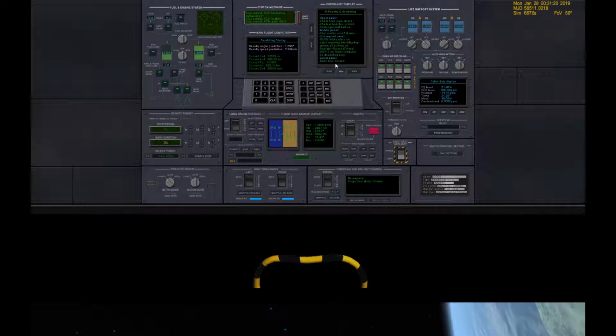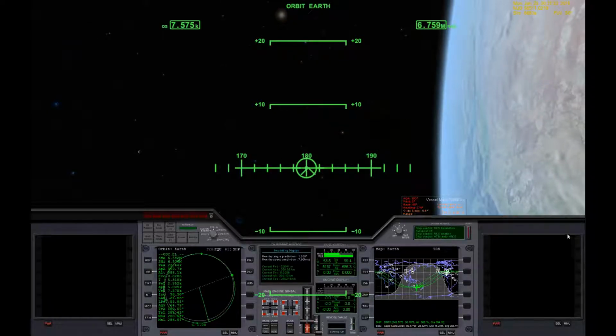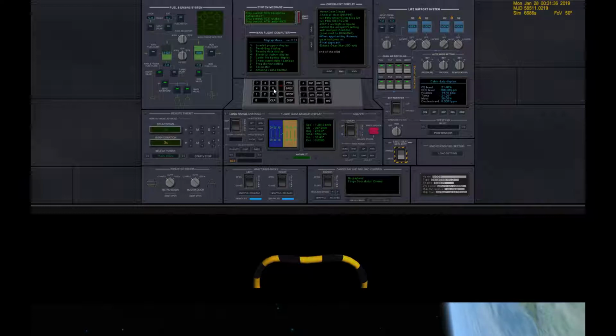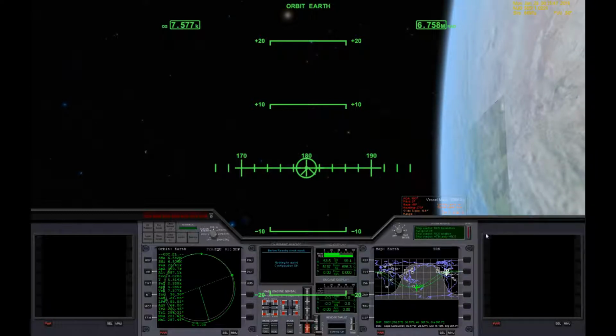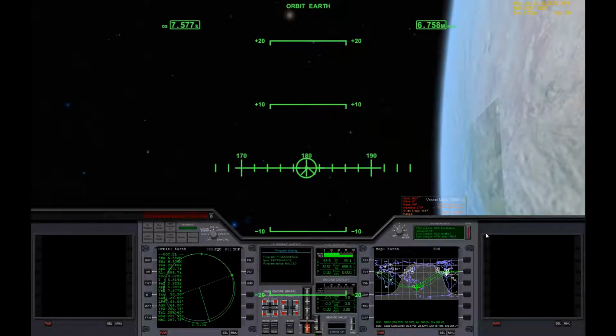We've done our deorbiting burn. Next, we're going to close the retro door, and we're going to close the hover door. We never want that to be able to happen. Okay, so we're going to do a vessel check. So we do display 6, and this is the most important thing that we will do. Before reentry check: configuration correct. Okay, that's extremely important to do. It's so important that it tells you to do it on the reentry program.